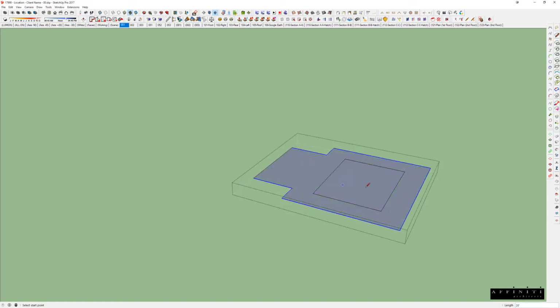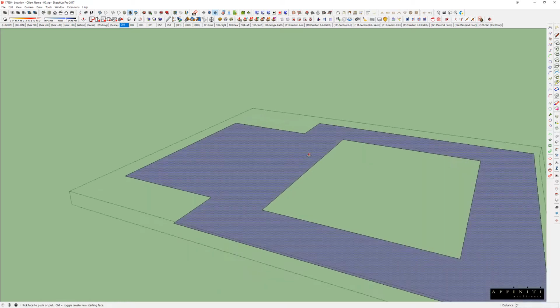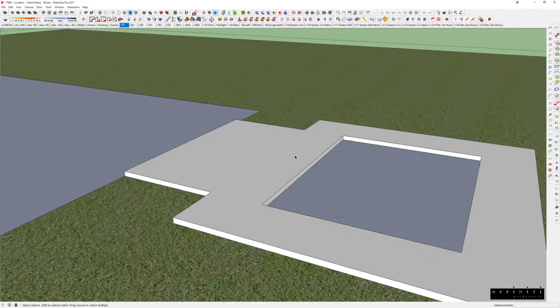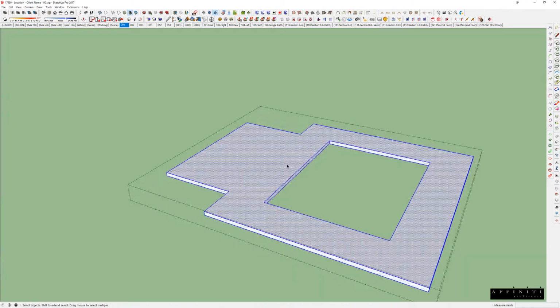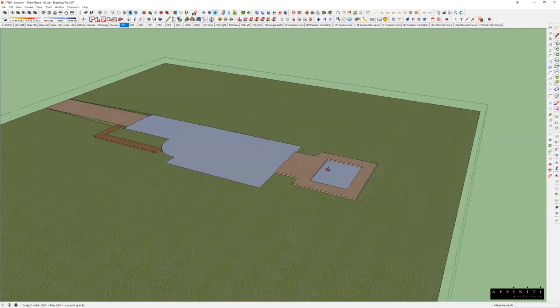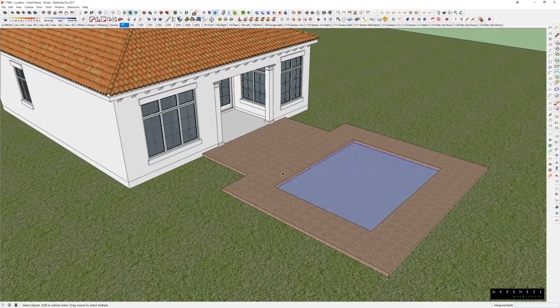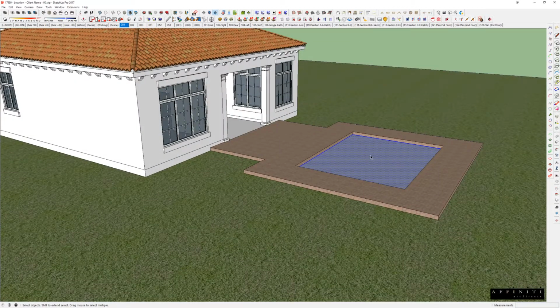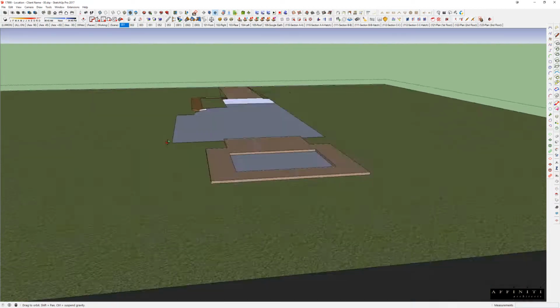And this is actually going to become my pool. So I'm going to cut that piece out. And maybe we'll pull this up 6 inches. And just for the sake of it, it's an ugly paper pattern, but we'll use it for now. You know, there's my patio. And I just pasted back in my pool. Actually, I want to do that.